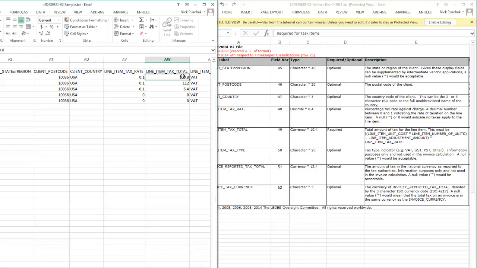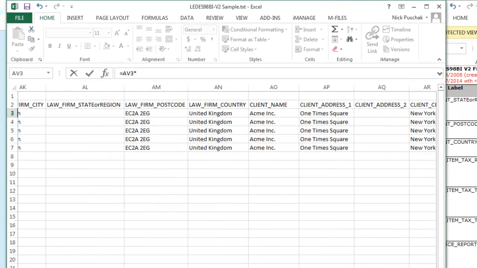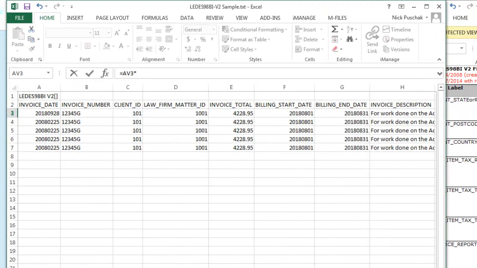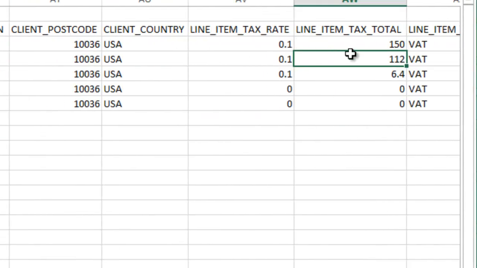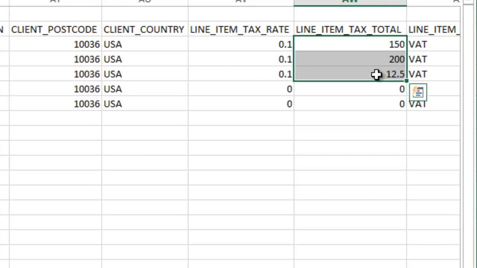So we can simply say this column equals the tax rate times, and if we scroll all the way back to the line item total, right here, that should be the amount of tax for these different line items. Okay?